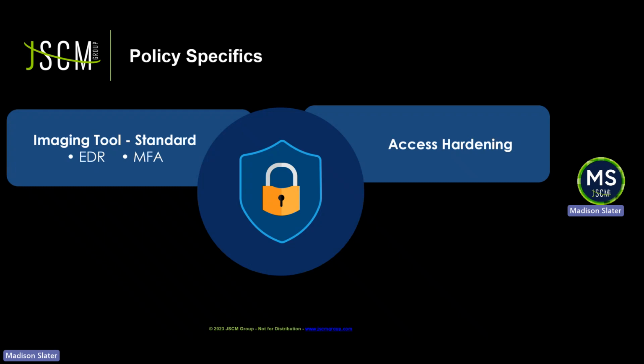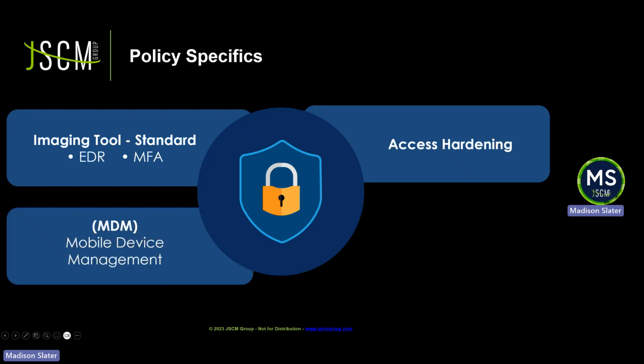Hardening access is another piece of this. Again, it's not just making sure that you've got things like your endpoint protection running. It's making sure that whoever's on that computer is also hardened. Their access is hardened. Another piece of device hardening, and one that has been becoming more and more relevant over the last few years, is some type of MDM solution. Mobile device management is a good way for you to harden devices because through that, you can enforce certain policies and processes. A popular one right now, one that we use, is Microsoft Intune.